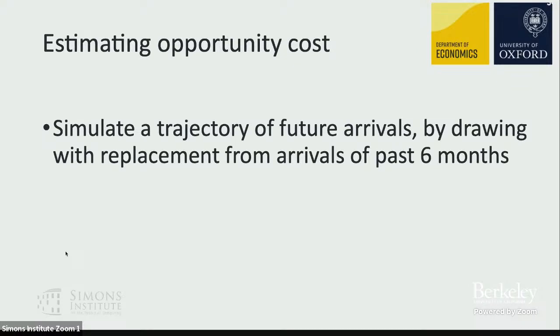We're going to simulate the trajectory of arrivals, sampling from the previous arrivals. And we're going to project what kind of people are going to arrive through the rest of the year. And this turns out to be a really good prediction, this past 6 months data. So obviously, the example you might have in your head is, what if there's another war in Syria that starts? Well, of course, then the composition of refugees might drastically change. But if the war's already started after 6 months, your prediction of who's arriving in the US is going to be pretty good, okay? So indeed, you have to be careful about these massive changes, but they don't actually occur that often, okay? Daniel.